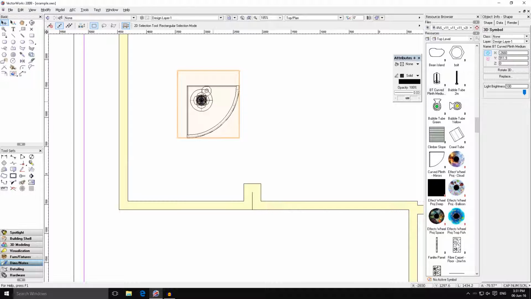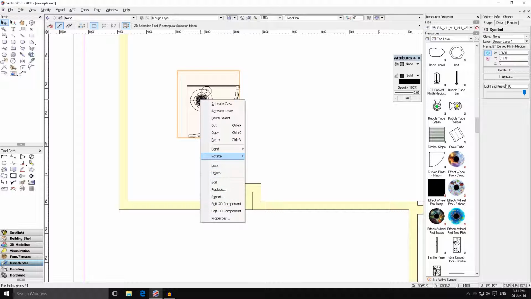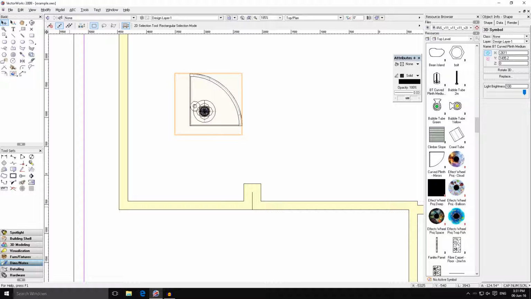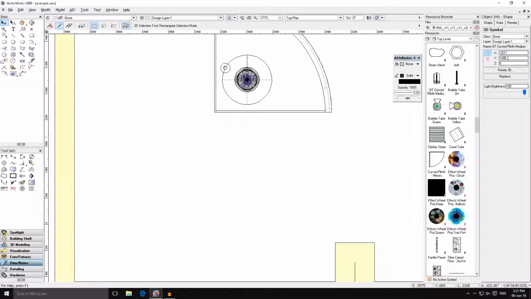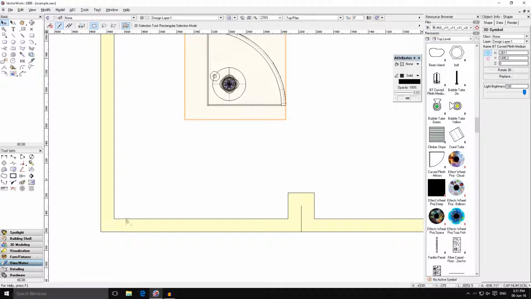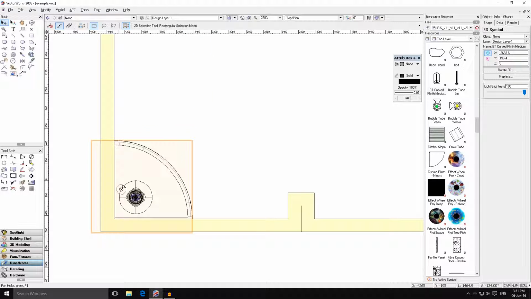The easiest way is in steps of 90 degrees, so you know you're exactly in line. So if I right click on the object, we get a sub menu, and one of the options in that sub menu is rotate. So we want to rotate this left by 90 degrees, and now we're correctly orientated. Like before, if you want to snap two objects together, so we want to snap this corner with the inside of this corner, we grab it by the tip of the corner. You can see when I hover my mouse pointer over it, it says point. I let go and that's snapped on perfectly.